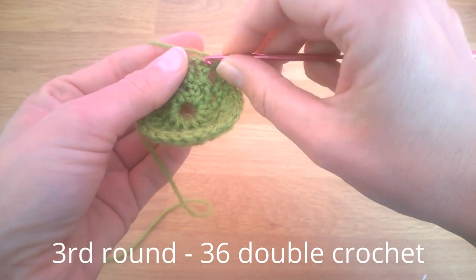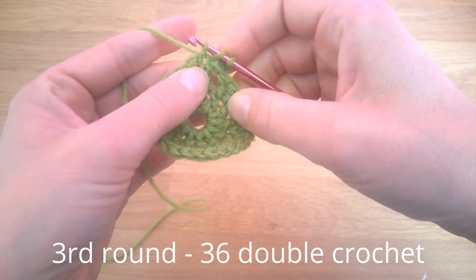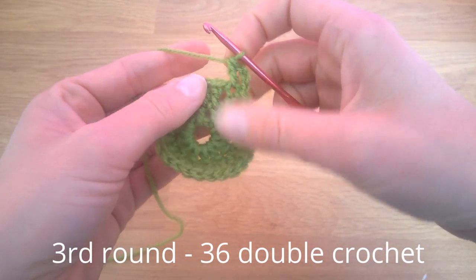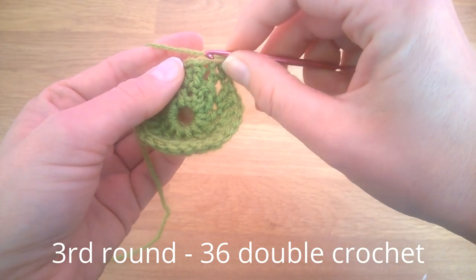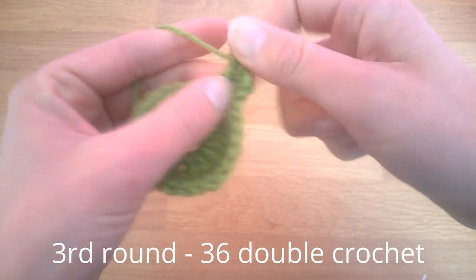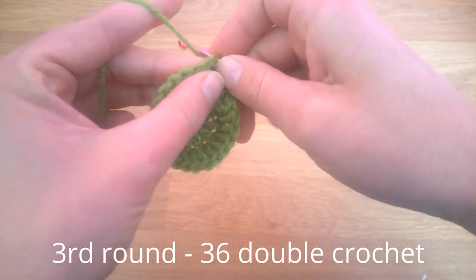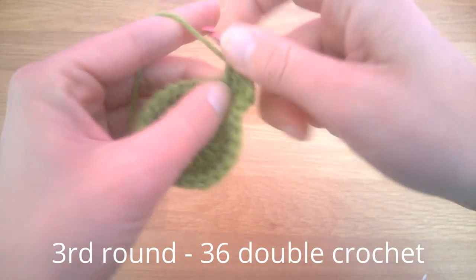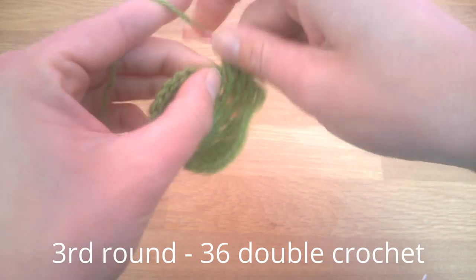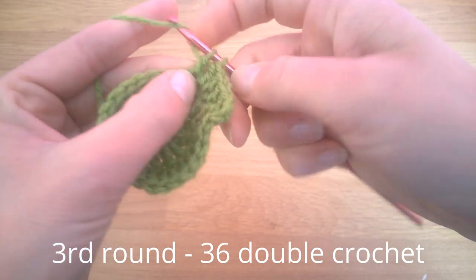And double crochet into the same chain, into the same double crochet from the previous round. In the next double crochet, instead of making two double crochet like round two, we make one double crochet. Next double crochet from the previous round, two double crochet. And one double crochet into the next double crochet from the previous round.